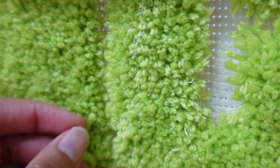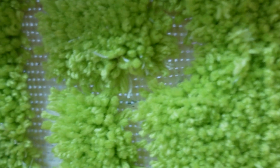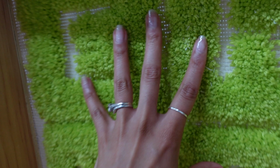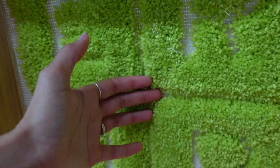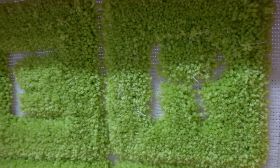So all of these little white fibers that are sticking out are spots where the scissors of the tufting gun have not only sliced through the yarn, but they've also sliced through the monk's cloth itself, and those little frayed bits are forced through with the yarn. That is slightly concerning because there is quite a bit of that. Look how loose that is. That is extremely loose. That's a lot of give that it has now. And that's after tightening while I've been doing this. I've been going through and tightening as I move along. So the fact that it's pulled that loose, we're gonna dock some points for that ease of use.